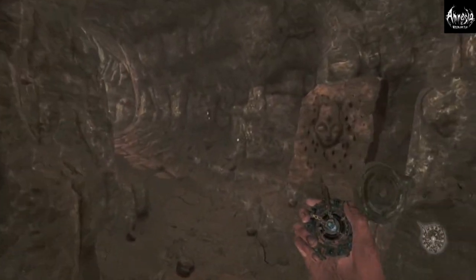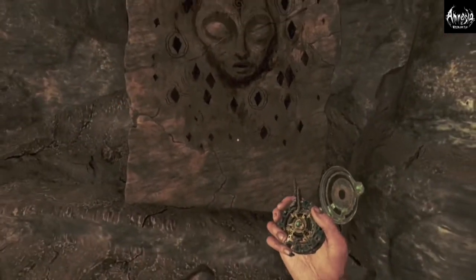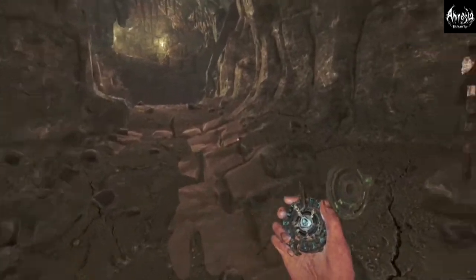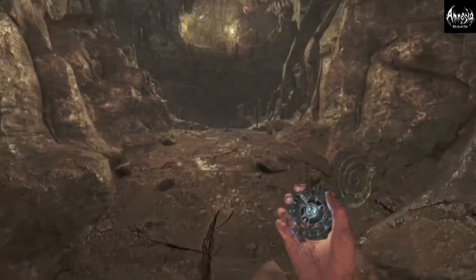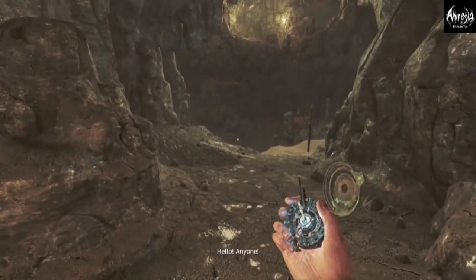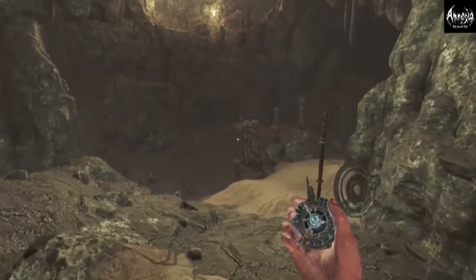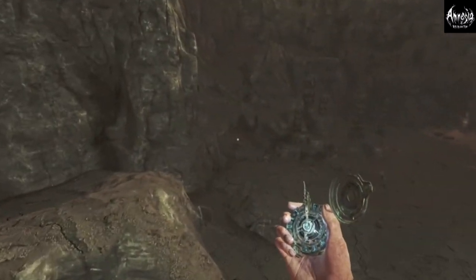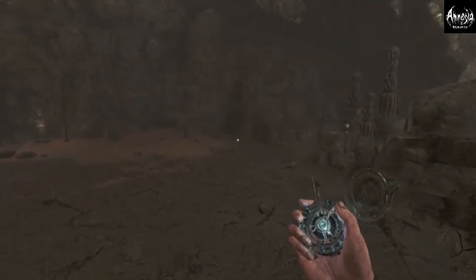Okay. What about you? Okay. What did I play that this feels a little bit like? Someone's been here. Hello? Solus. Anyone? That's kind of what it feels like. Solus. Is there a reason to put away this compass thing, or should I just leave it out?